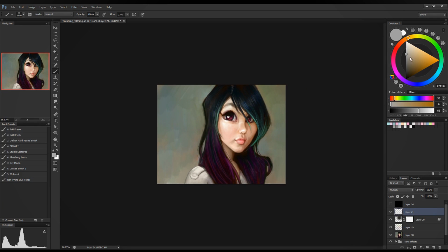So with this, let's say I'm going to add a bit of color, so it's not pure gray. It's like warm, maybe it's more towards red. Make my brush big, and then just going into the corners really vignettes this, and it makes it so you now look towards her face. So here's a before, and after. So that's something I like to do. And then if you want it darker, you can always do that, you know, darken the areas.